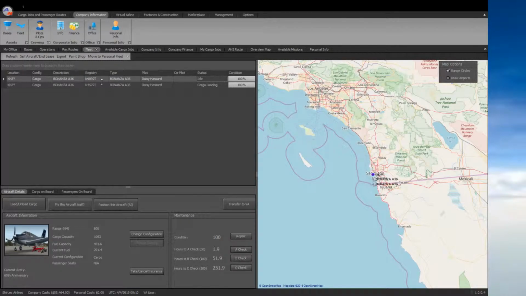So November 9092 Tango is idle on the ground 1.9 hours. So we might do its A check. We'll look around, we'll wait. Maybe we'll just do the A check.